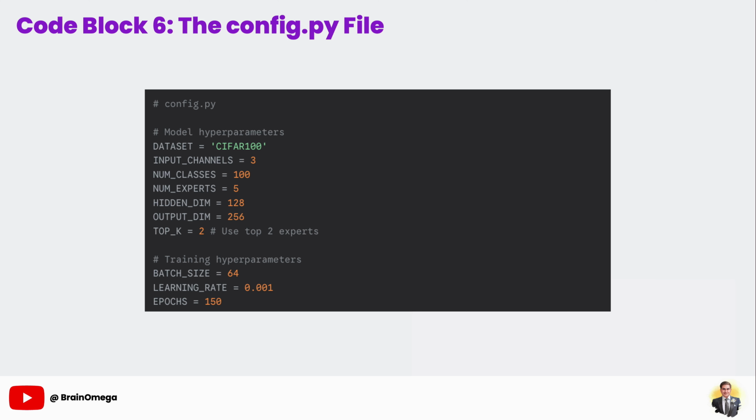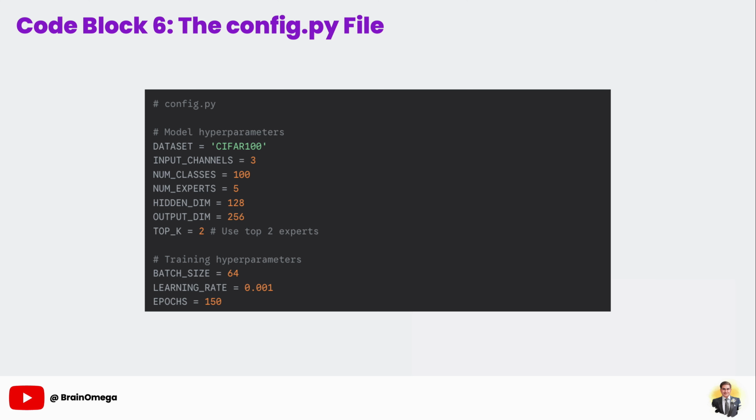Before we look at the training loop, let's quickly look at the config.py file. This is a very good practice in any machine learning project. Instead of hard coding values like learning rate or the number of experts directly into our model and training script, we define them all in this separate configuration file. This makes it incredibly easy to experiment.